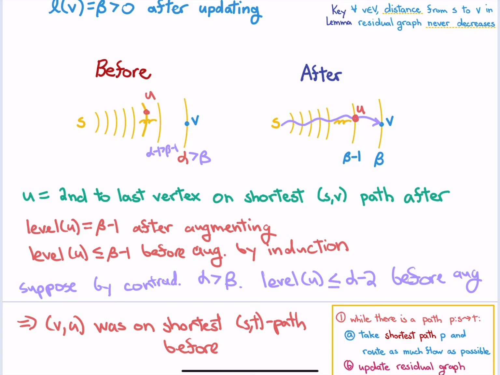This also doesn't make any sense because there's some shortest path to T. And what this is saying is that the shortest path is going to V and then back to U and then all the way over to T. You would never go backwards on the breadth first search layer. If U is coming way before V, then V to U wouldn't be an edge on the shortest path because you're just going backwards. And then there's our contradiction.